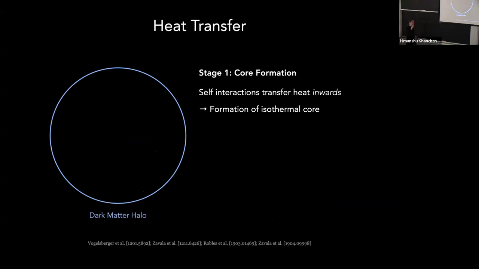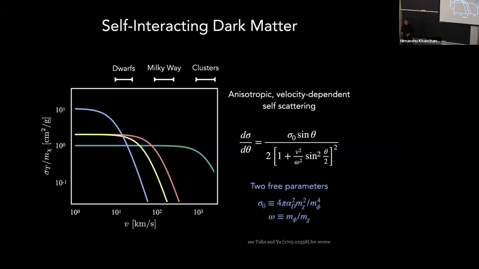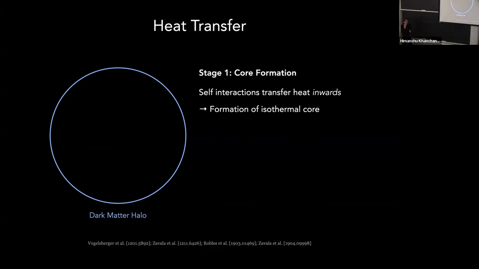My previous comment was just to say that a lot of these kinds of models are really about sub-GeV dark matter. If you're grounding it in terms of WIMPs, we're usually talking about much lighter dark matter. But you said it's only the ratio of the mediator and the dark matter, so the mass of the dark matter apparently doesn't matter. In terms of early universe cosmology, usually the scenarios people are talking about are sub-GeV. But you're right, here it's the ratio that sets the velocity cutoff of the cross-section. Also, this ratio is large enough such that there is no dissipation due to emission, so that's the range.